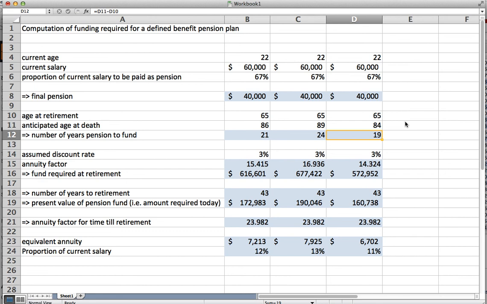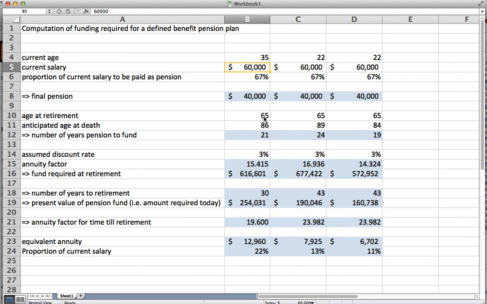What becomes unaffordable is what happens if we say that the age of retirement is brought forward. So suppose this individual wants to retire at age 60 rather than age 65. Well, then we can see it goes up fairly substantially to 17% of salary. If the individual is prepared to retire at 65 but doesn't actually start saving until the age of 35, then again the level of contribution that's required is fairly substantial. We end up with 22% of salary required.